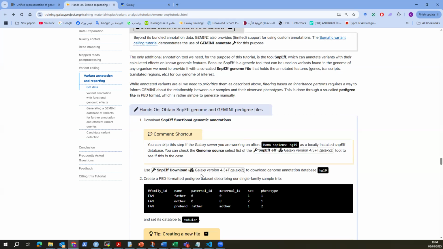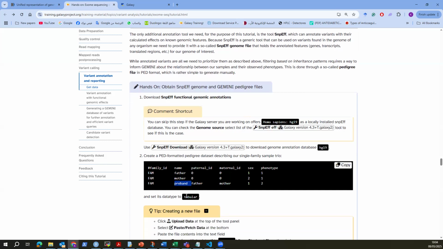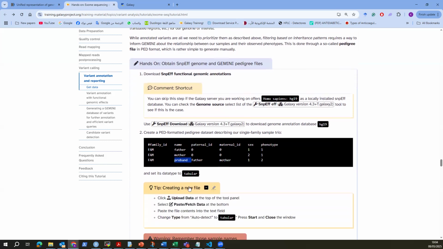If you follow the training, when you do the mapping, it is an important step to make sure that you name the samples with the same names you would use for the PED file. So if the names are father, mother, and proband, and then you add the parental ID, maternal ID, sex and phenotype, you proceed with the SnpEff.